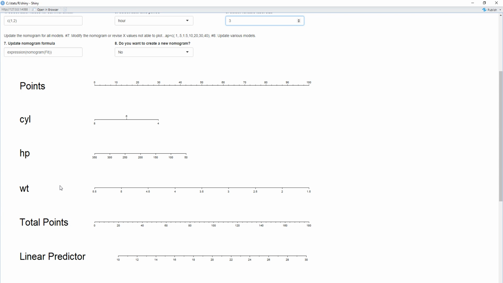And the outcome I chose was miles per gallon. So what a nomogram does is it's a way that we can hand calculate our predicted outcome for miles per gallon based on various values for each of these 3 predictors. It's a really great way to show someone how your model works.